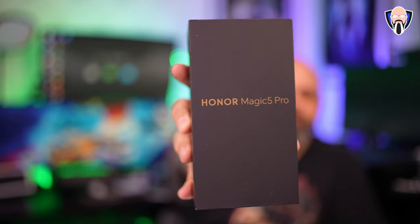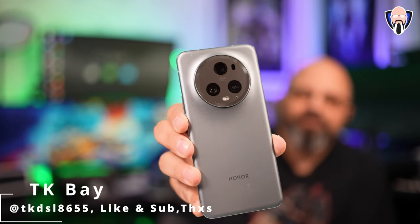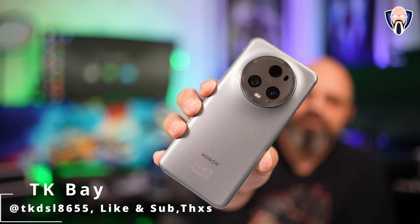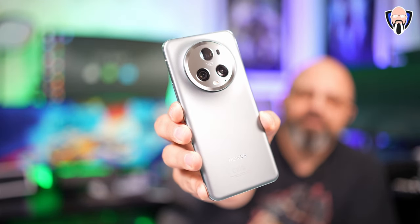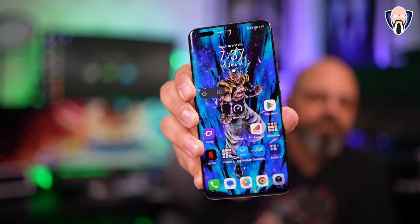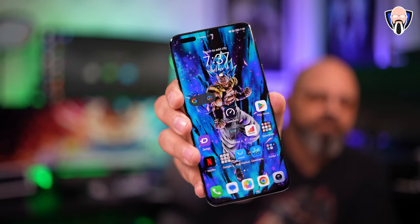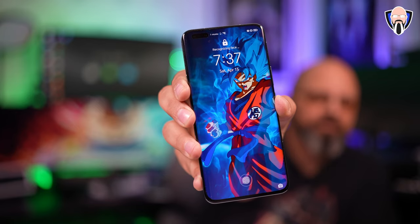When we're talking about flagships in 2023, we have to be a little bit more specific about what makes a device a flagship, but even more specific about what differentiates this specific flagship amongst the other sea of flagships. Nowadays in 2023, we have a lot of devices that have already been released, and we're still technically in the beginning of the second quarter of 2023. So today we're going to talk about the Honor Magic 5 Pro — Honor's flagship for the beginning of the year — and one of the biggest things we have to look at is what makes this device unique.